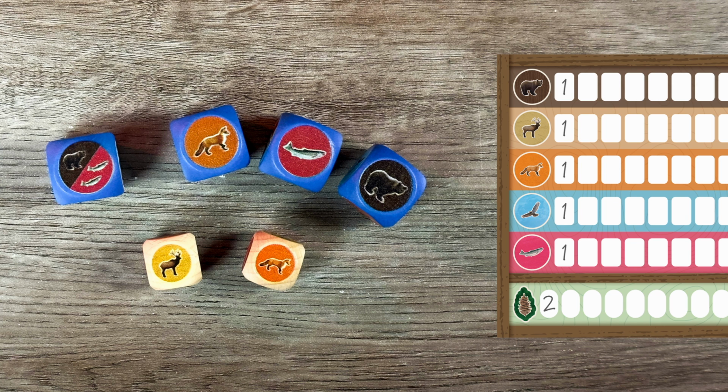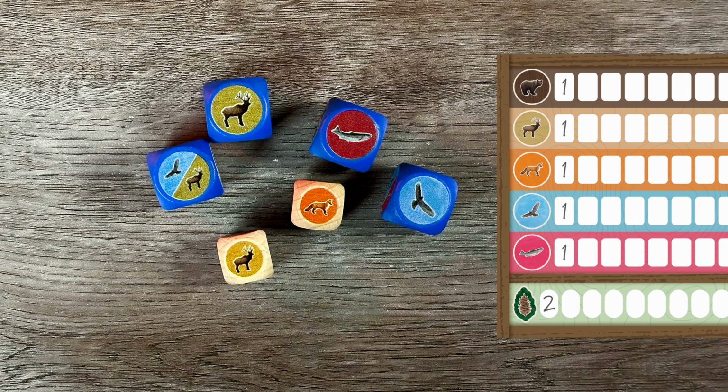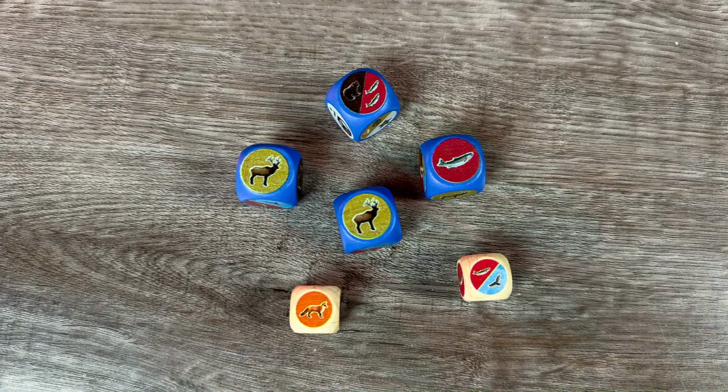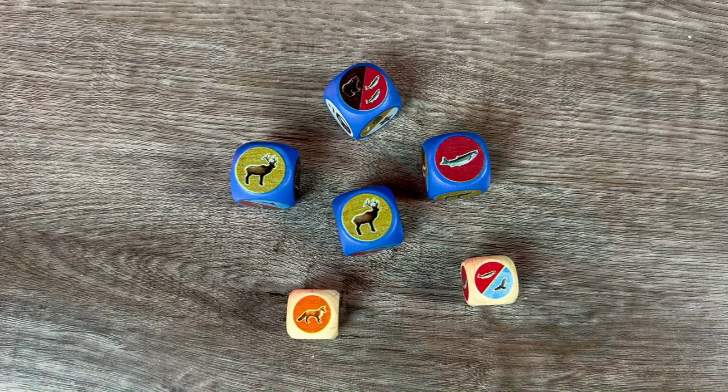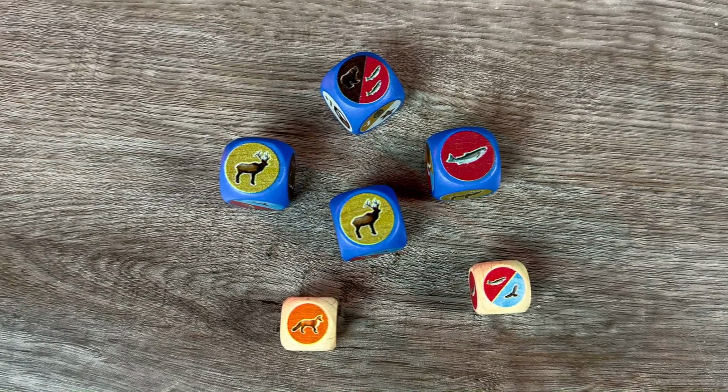So for example, these 2 foxes can be down-converted to 2 hawks because hawks are directly below foxes on the tally sheet. For 2 nature tokens, 1 type of wildlife can be up-converted to the next wildlife directly above it. Like here, 3 elk can be up-converted to 3 bears. Hello, bears! Lastly, for 3 nature tokens, you can instead take 2 types of wildlife from dice. Like in this roll, for 3 nature tokens, you can take 4 salmon and 2 elk. Next, record the collected animals on the tally sheet, adding the animals as I said earlier.